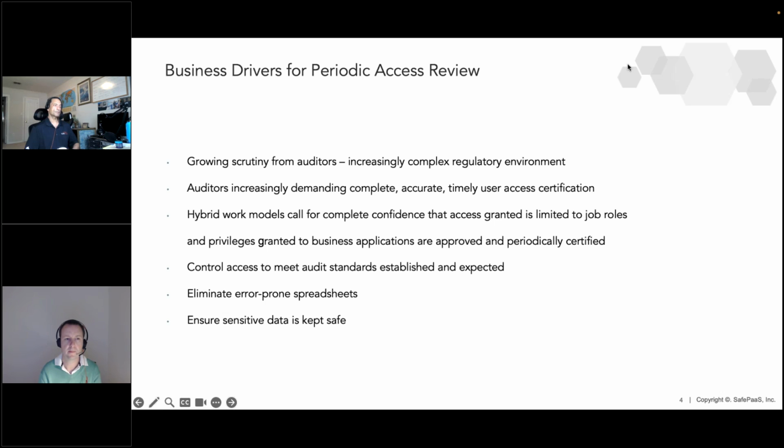So it's also just keeping those keys to the kingdom away from the people that don't need them, right? From what I know about GDPR, it's a least privilege kind of philosophy. Matt? Yeah, that's right. One of the requirements around GDPR is to make sure that only appropriate people have access to data.